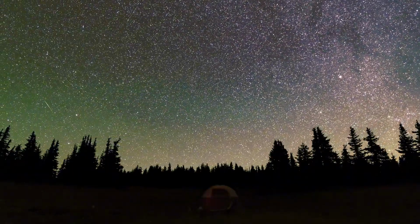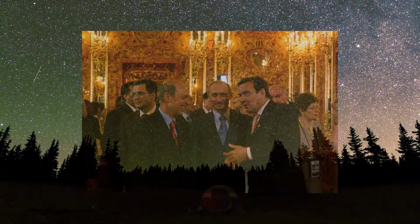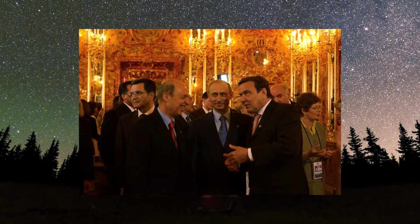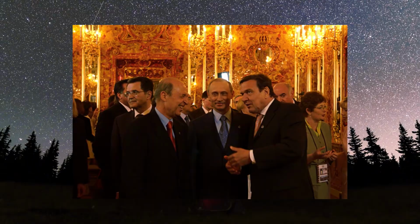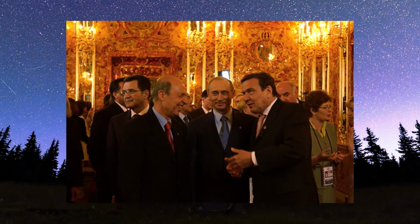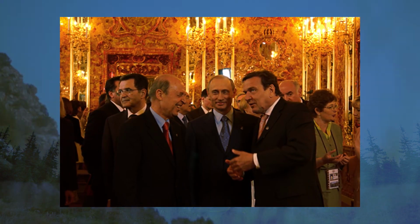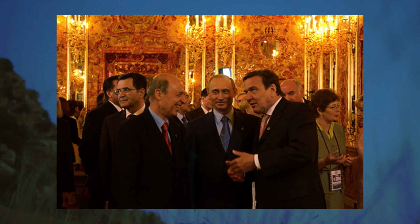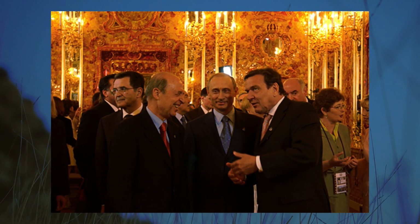While the original Amber Room remains lost, a magnificent reconstruction stands in its place at the Catherine Palace. The work began in 1979 under the direction of Soviet authorities, employing amber artisans who studied black and white photographs and any surviving documentation of the original room. Using traditional methods of carving and inlay, they painstakingly recreated each panel.